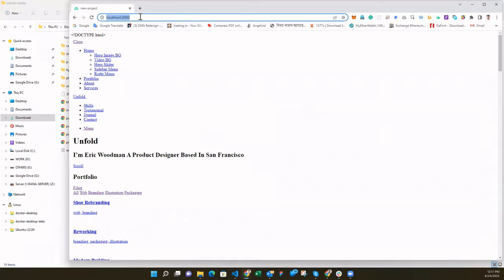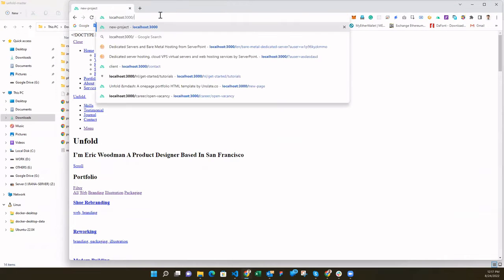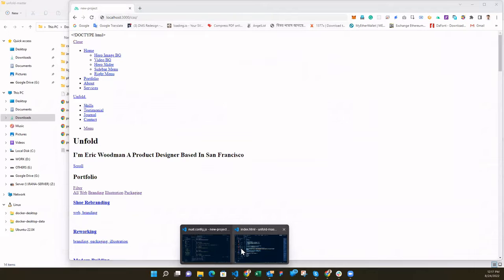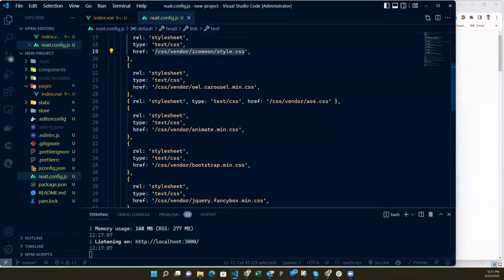If we go here, then you see that I put a slash here. So it will look for this location. You understand? So this is our public folder, which we have exposed here in localhost 3000. And we want to make sure that this file is found in this location. So in order to make sure of that, we have to put a slash in front of our location.